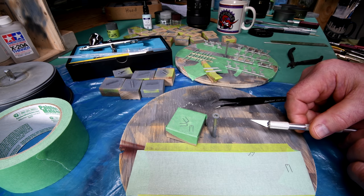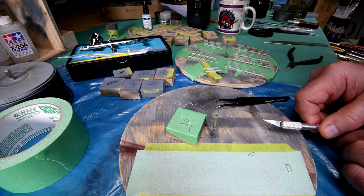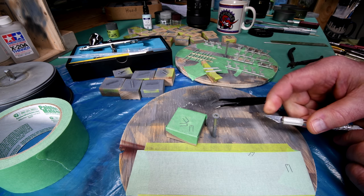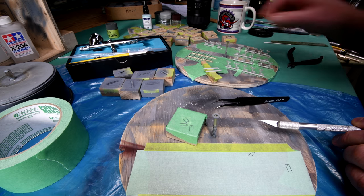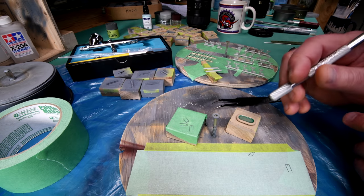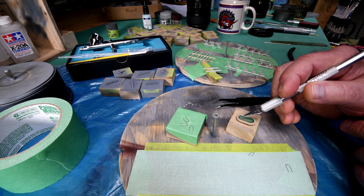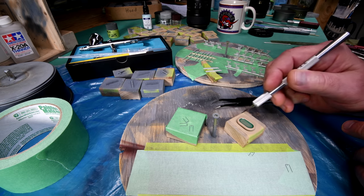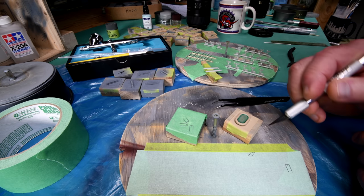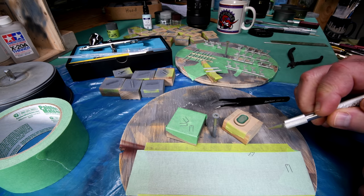Now, there's one more thing I want to do here. It's been suggested by more than one person, put in a brand new number 11 blade and see if you can cut all the way around the edge here and then peel off the excess that isn't supposed to be there. It seems to me I tried something like this and it didn't work, but I'm going to swallow my pride here and stop being stubborn, and I'm going to put in a brand new blade and give it a try. I'm open to new ideas.